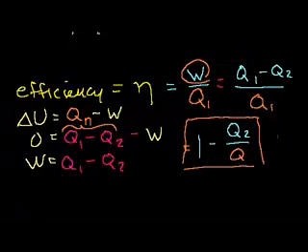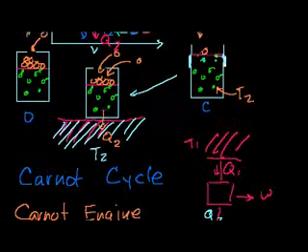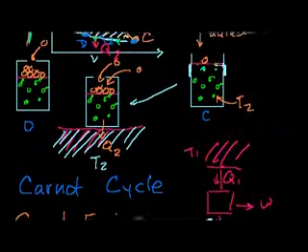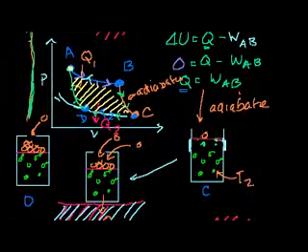Now let's see if we can somehow relate efficiency to our temperatures. This is Q1 right there. So what were Q2 and Q1? What were their absolute values, not looking at the signs of them? We know that Q2 was transferred out of the system, so in terms of the energy applied to the system, it would be a negative number. But if we just wanted to know the magnitude of Q2, what would it be in terms of the magnitude of Q1?